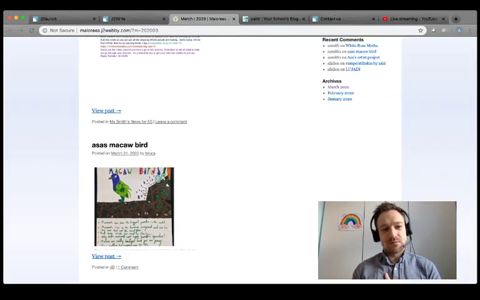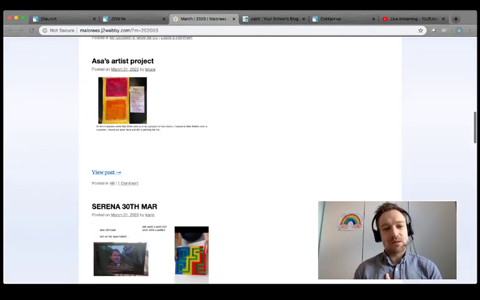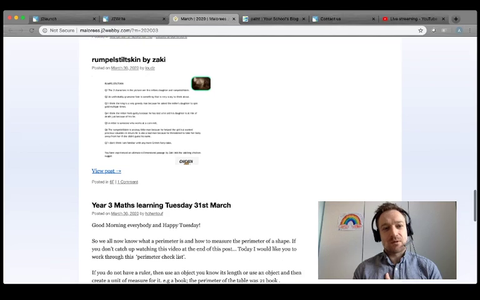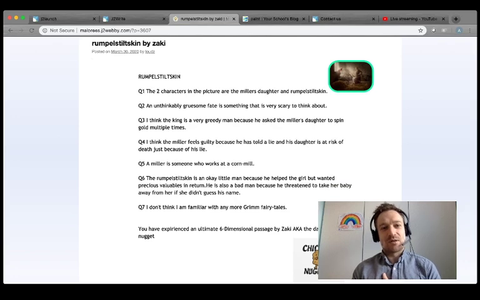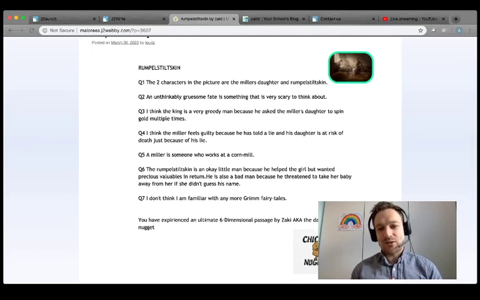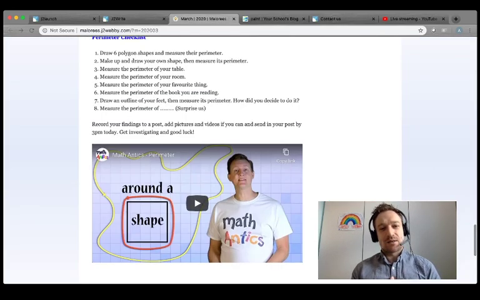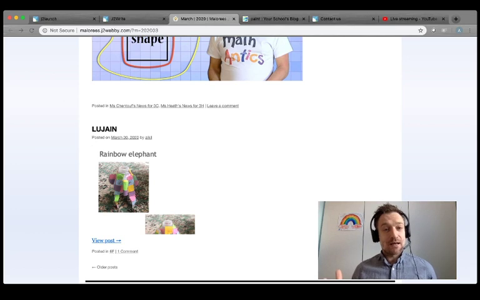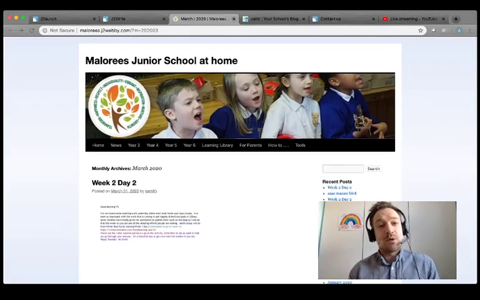Interesting. So the teacher is creating the blog as well, and also sharing student work. Oh look, there's a post here by a student, which is Rumpelstiltskin, and they've been answering questions. If I go back, they've included a YouTube video in a blog post as well. So this is how the teacher is sharing work with the students, but also the students are posting their work too. So it looks like they're making great use of the tools there. And that's just one example.